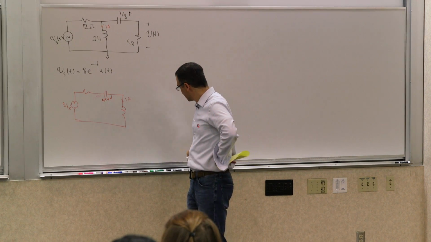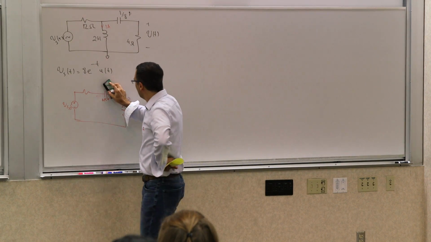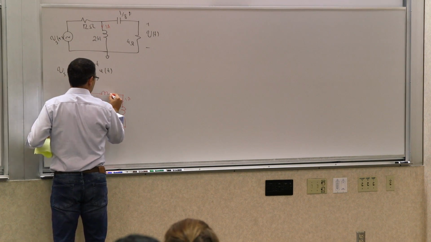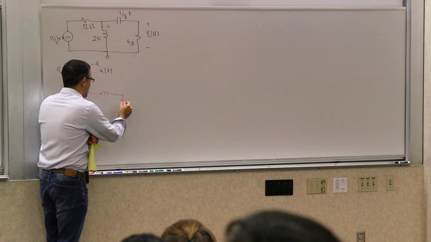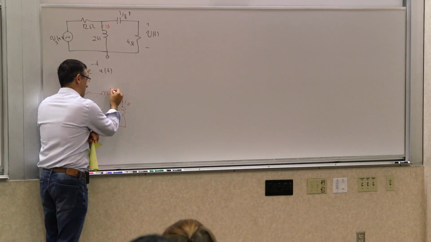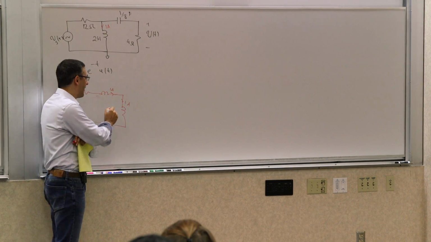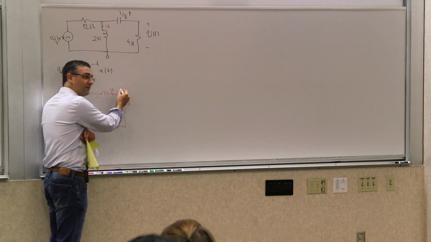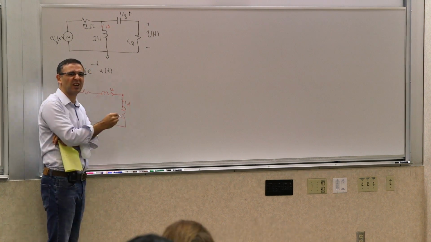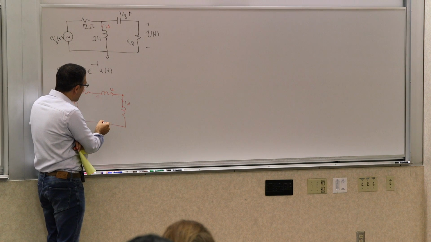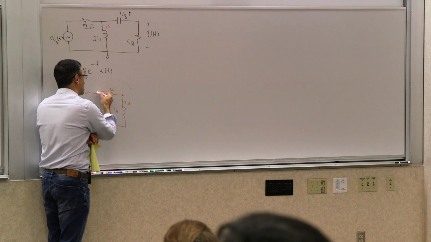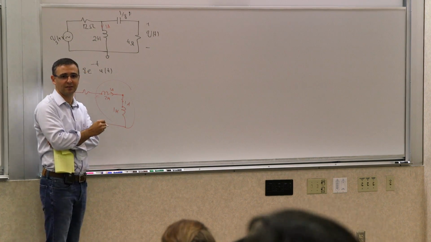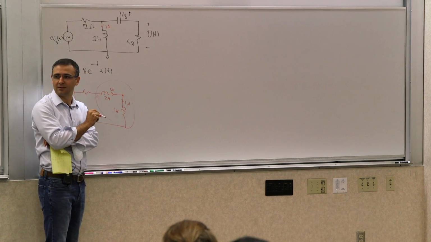However, let me just throw you something a little bit more interesting. What if this were an inductor, though? What's the order of this system? This is 1. Because this is 1 amp, this is 1 amp. You have basically an inductive node, purely inductive node, or inductive cut set, more accurately. And that makes sense, because if this inductor was 1 Henry and this was 2 Henry, you could have treated the whole thing as an inductor of 3 Henry and used 1.